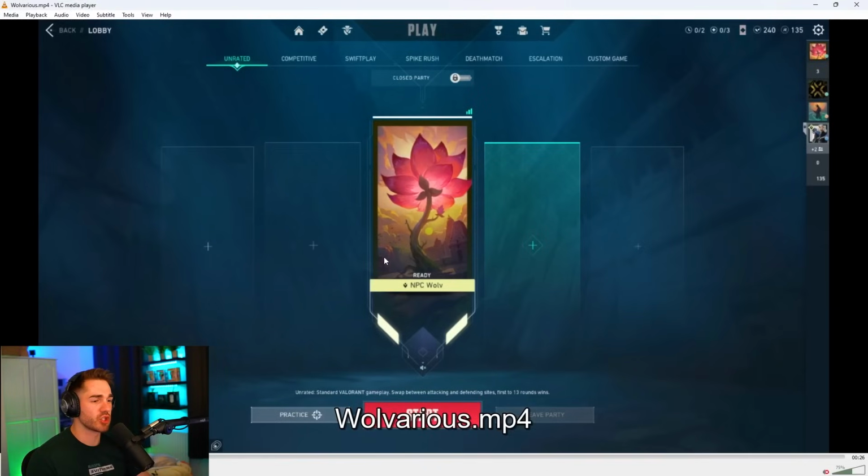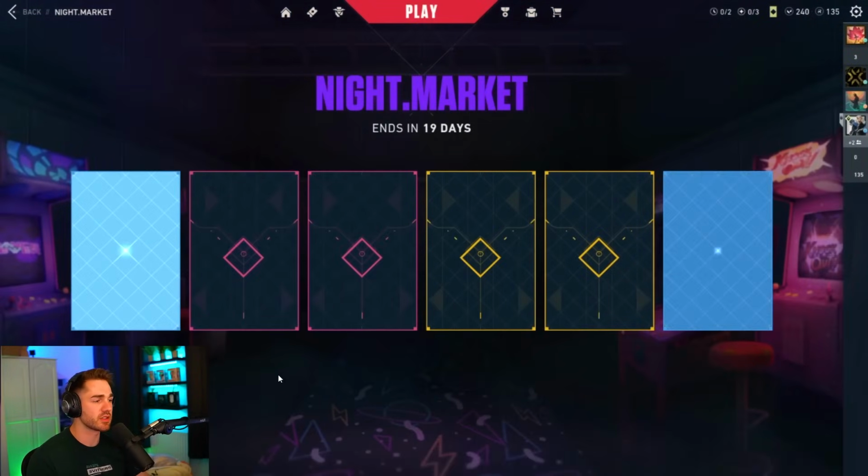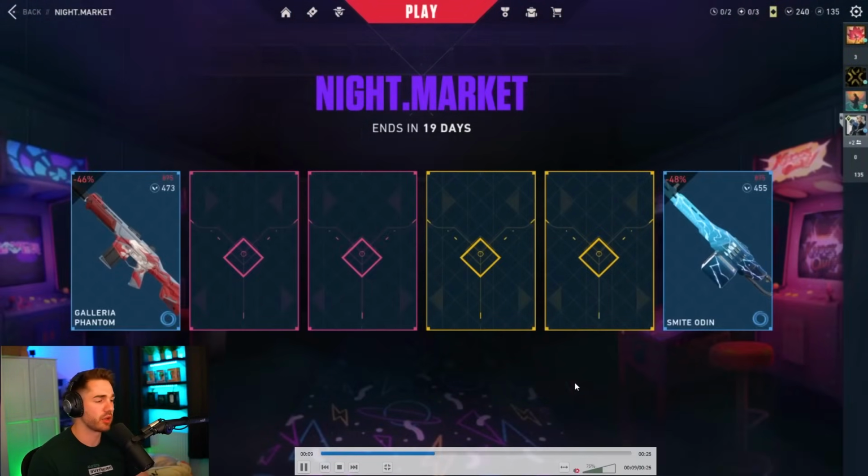We've got to go again because I've got to mute that. All right, Wolverius, show us what you have. Okay, 2 blues, 2 reds, 2 yellows. It could be good, though. Gallery of Phantom, Smite Odin. That's unlucky.